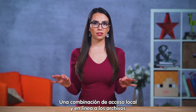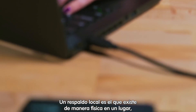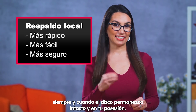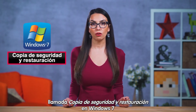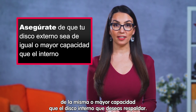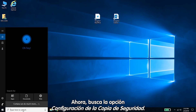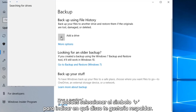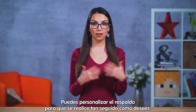There are a few different ways to backup your system, either online or local. I recommend you have at least three copies of all important files: the original, the backup, and the backup's backup. A combo of local and online access will protect you from 99% of potential data loss. A local or on-site backup is one kept physically at your location, like an external hard drive. It's faster, easier, and much more secure provided the physical drive remains intact. Windows provides a simple solution called Windows Backup and Restore in Windows 7, or File History in Windows 10. Make sure you have an external drive the same size as the internal drive you're backing up or larger — SSDs will be faster and last longer than traditional hard drives. Type the word backup in your search bar, choose backup settings, and use the plus button to tell your PC which drive to back up to. You can then customize the backup to take place as often as you like.